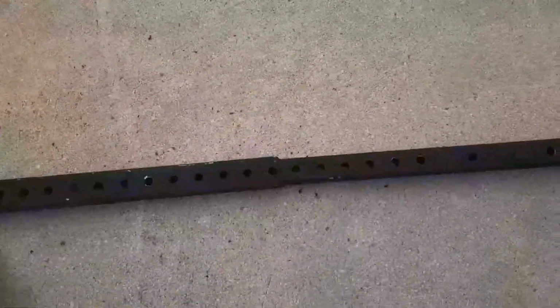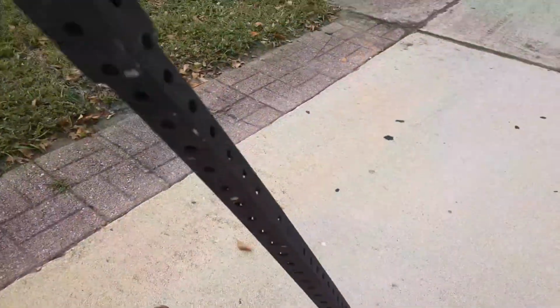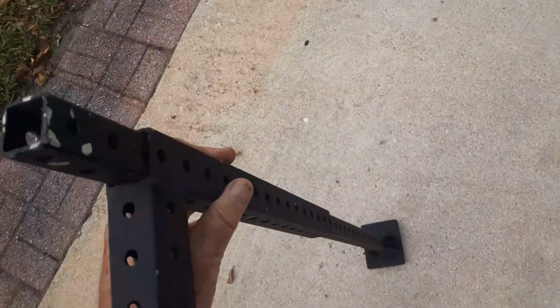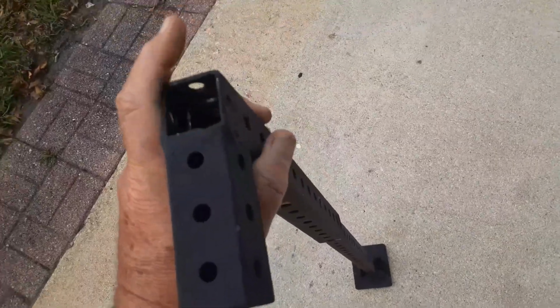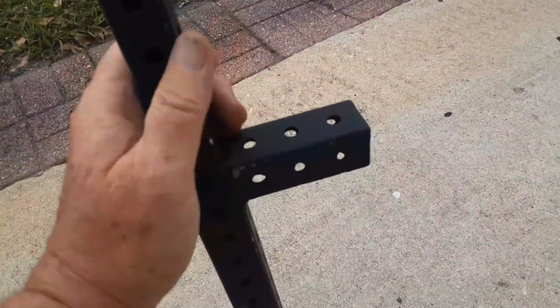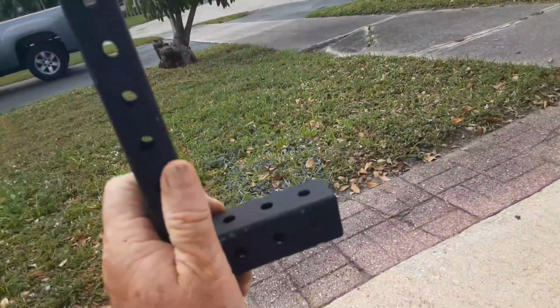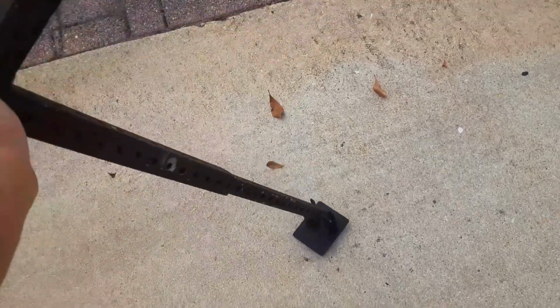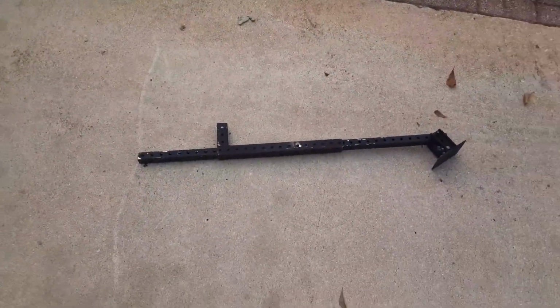So, as you can see, it's adjustable for almost any height that you want. Okay, and to store it, you just get a pin, and it can stay mounted on the back of the trailer. And then you unpin it, and when you unpin it, if this was up here, as such, it drops to the ground, and then you put a pin in, and you're stable. Not a big deal. Okay?